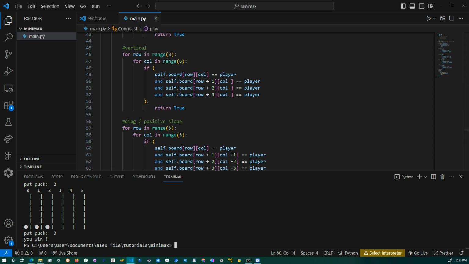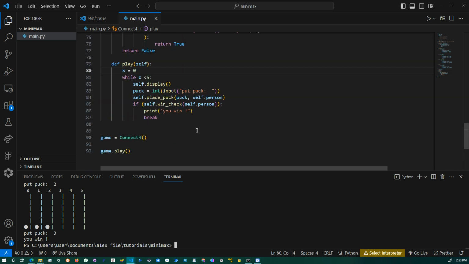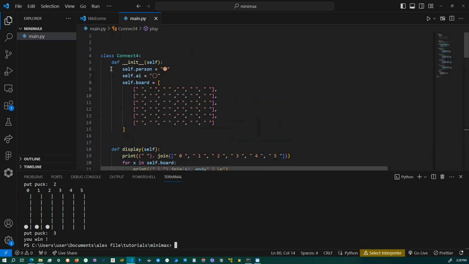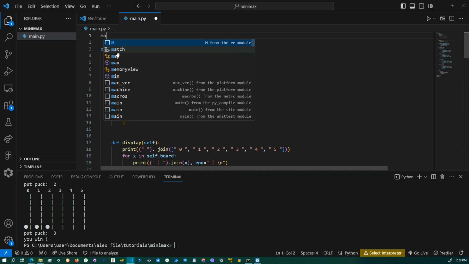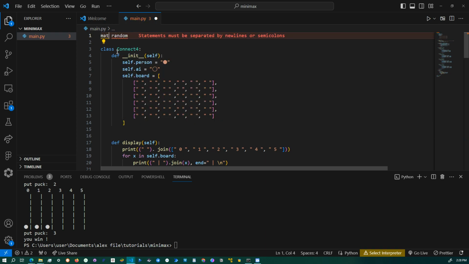Okay. And yeah, now that that's done, we can add a few more things. We pretty much have a working Connect 4 board. That's not everything, and we can go into the aspect of minimax AI. So when I start with AI, I want to start with random.